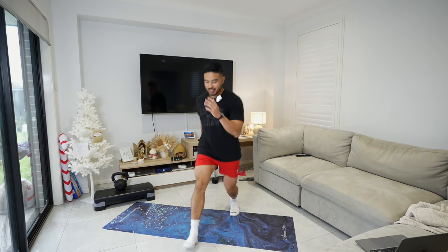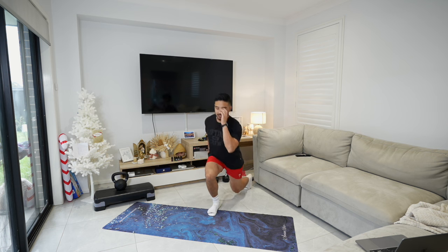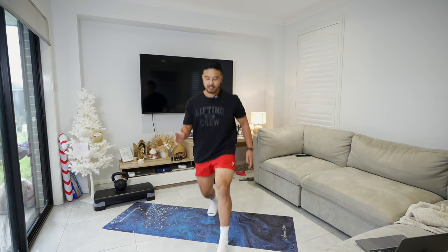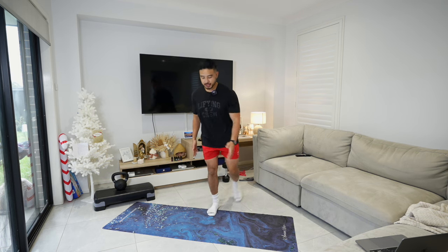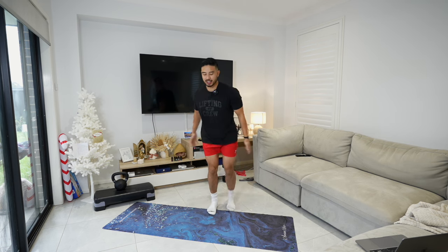All right, here we go. We're gonna change sides. Left leg and back. So with this, you'll notice my arms are the opposite arm and leg. So as I'm going forward, right arm's coming up. As I'm coming back, left arm's coming up. Let's go two more here.